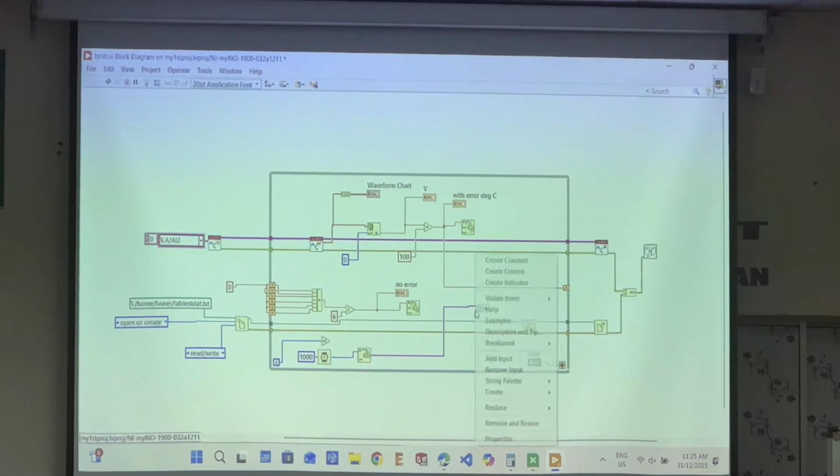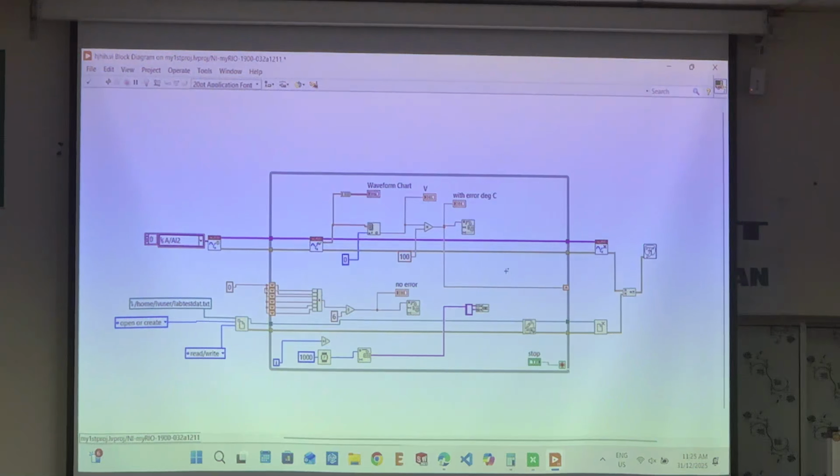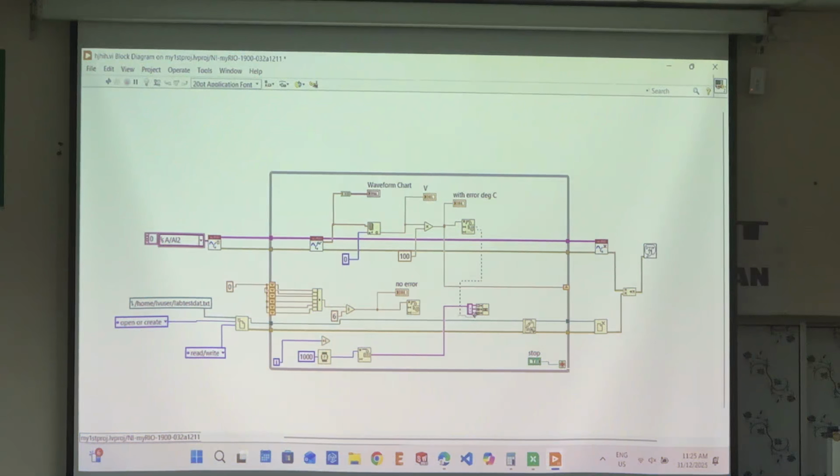Followed by probably this constant. I put a colon there. Right. Following that, the first data should be, first data is what? Probably I take this one, the data with error. There you go.